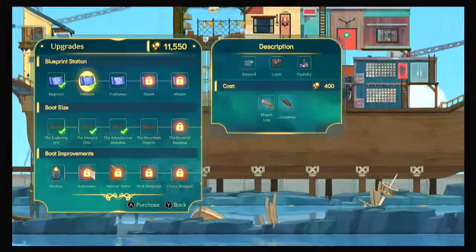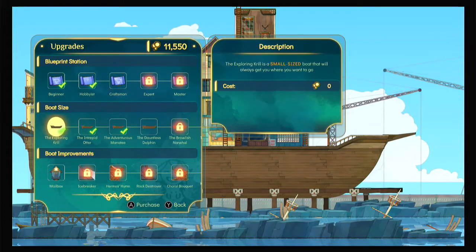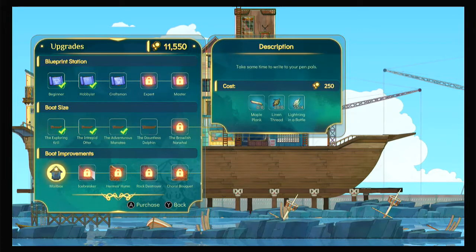Okay, let's see. What can we upgrade? So I can upgrade. What is this exactly? What am I upgrading here? The loom? So that's the blueprint station I was upgrading there. What about my boat? 8,000 glims. Ooh, that is pricey. And we can also get the mailbox. What do we need for that? Some maple plank, some linen thread, and lightning in a bottle.